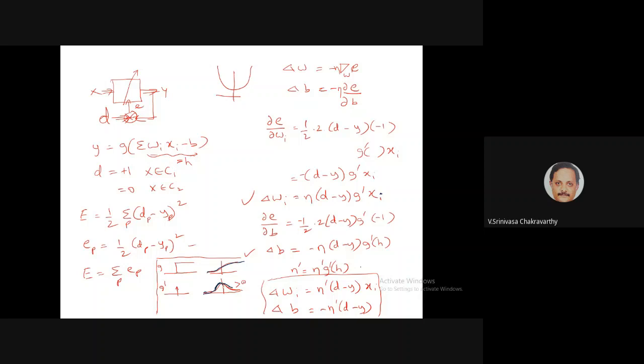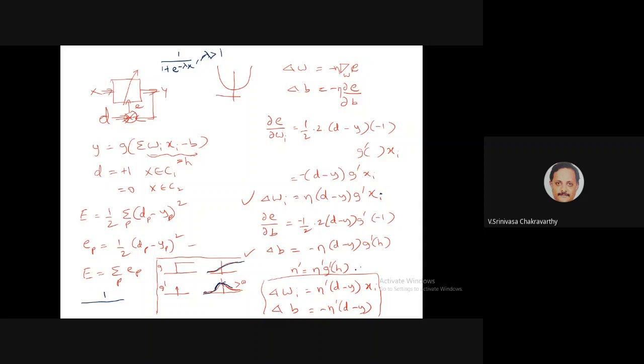If you take the logistic function expression to be 1 by (1 plus e power minus lambda x), lambda is typically greater than 1. The highest value of the derivative is equal to lambda, and lambda is positive. So you see the g prime is always positive, and as you go away from the origin, the g prime value goes down, but it's always positive.